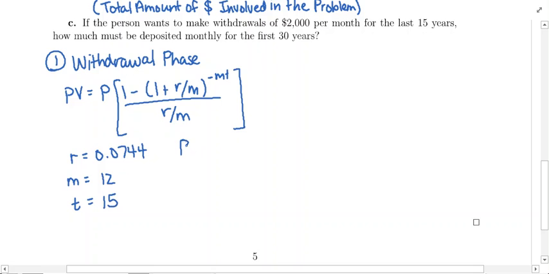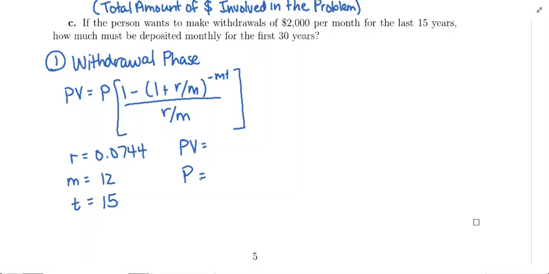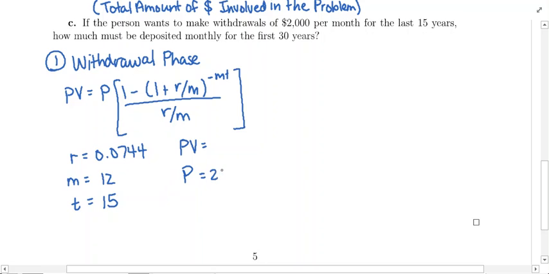Here we need to figure out if we know P or PV. One we know, one we don't know. P is the amount of each payment to the recipient. During the retirement years, the person is going to receive a paycheck for $2,000 every single month for the 15 years. So that's the amount of each payment to the recipient. That's your P value. So we're solving here for the PV value. Let's go ahead and plug all of that into our formula, and then we'll go to the calculator.